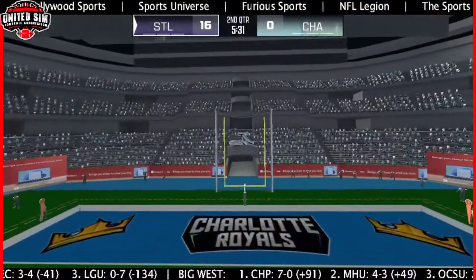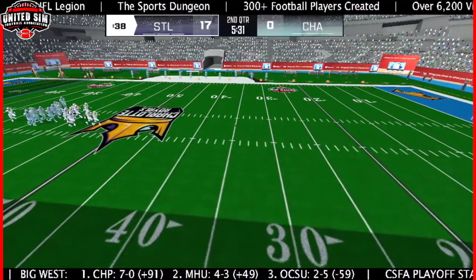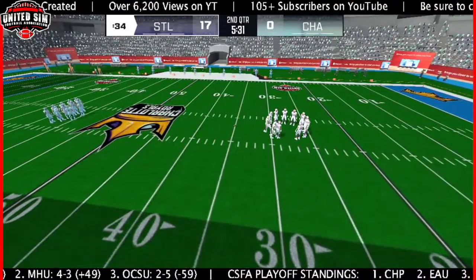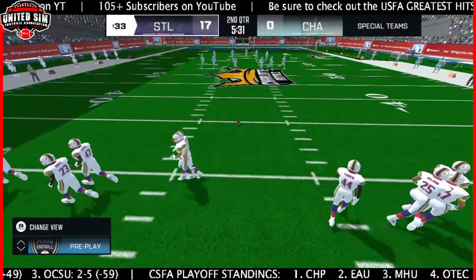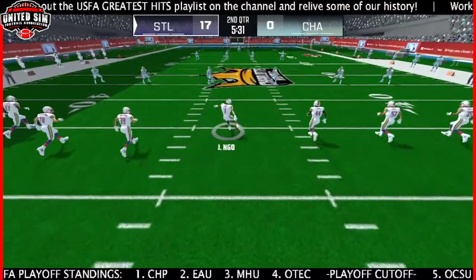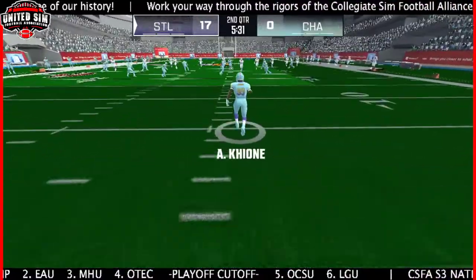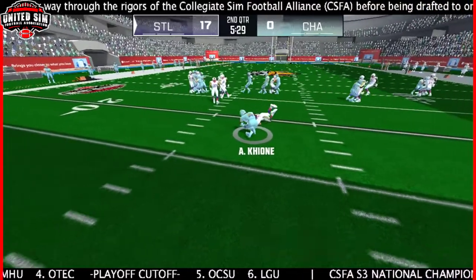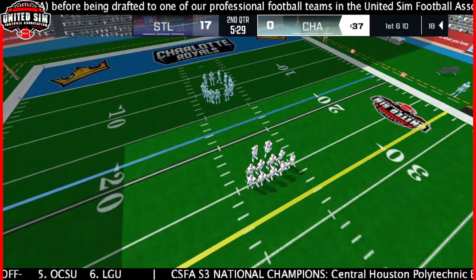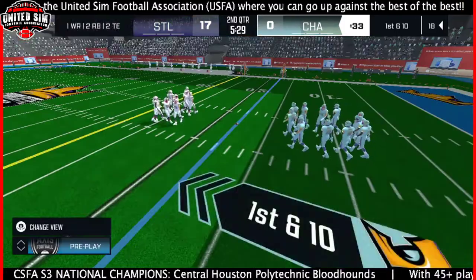There's the kick. And it's good. The away team adds another score. 17-0. You give up more points here, and you almost don't want to walk back to the sidelines to hear it from the coaches. The kicker sends it off. Number 89 catches the kickoff. Overall today, they've been outperformed on offense. It's time for them to buckle down and get things moving if they want any chance of turning things around.